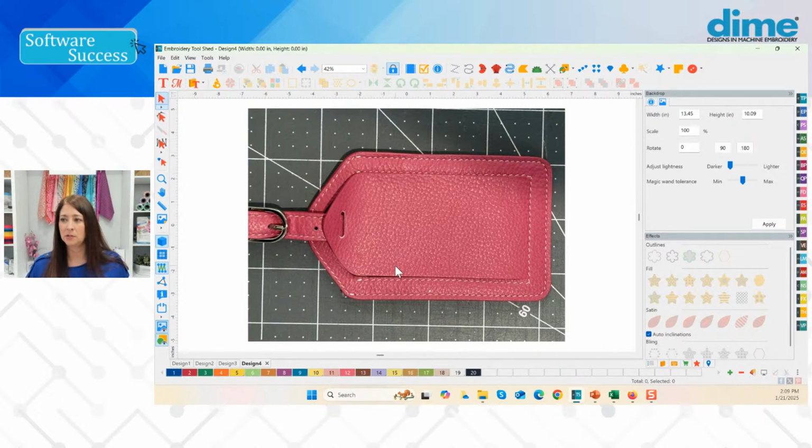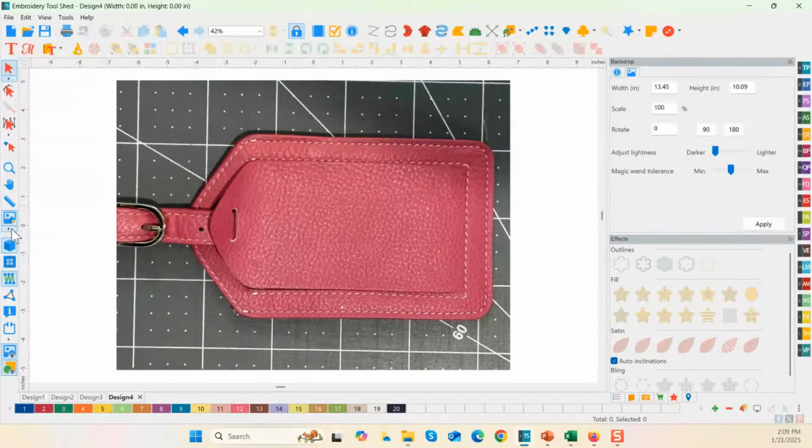So I could have actually just measured my tag here and put in that measurement, but I usually take a picture and then I don't have to remember. And I know these are 1-inch marks. Okay. So over here on the left-hand side where my cursor is blinking, there's a little fly out menu underneath. When you click that fly out menu, there's an option to define scale and the horizon.